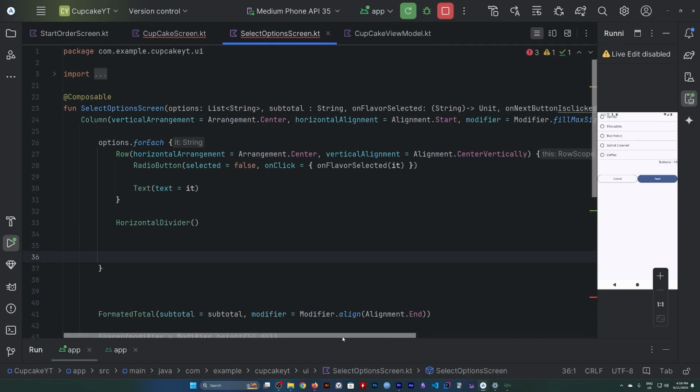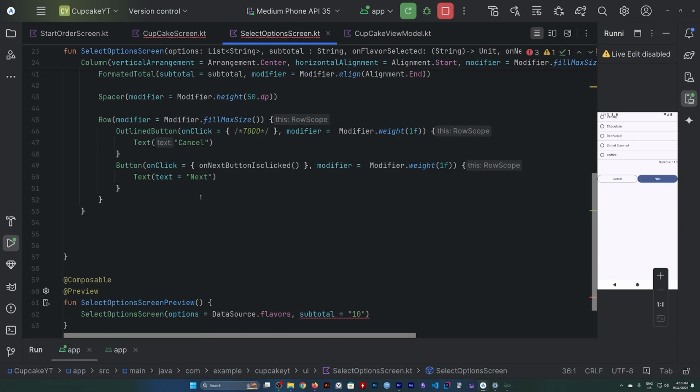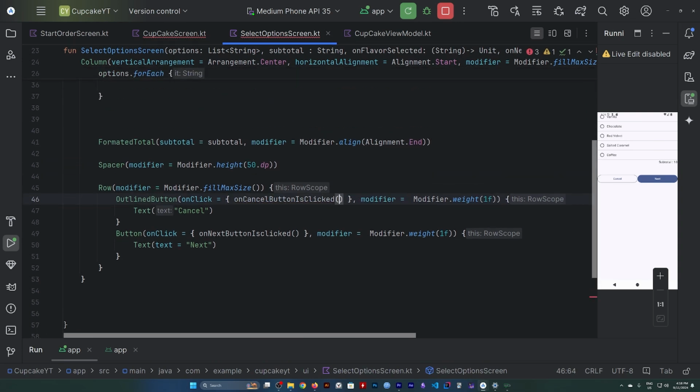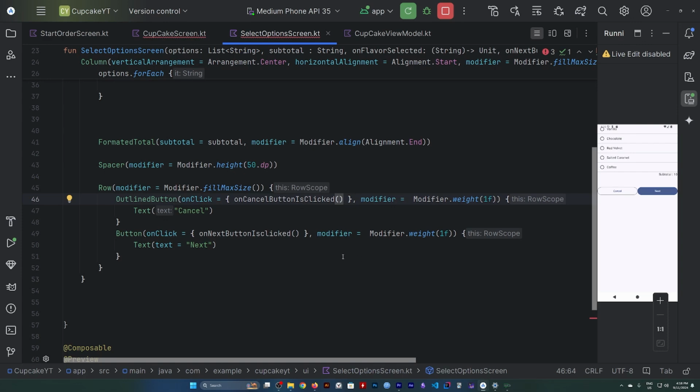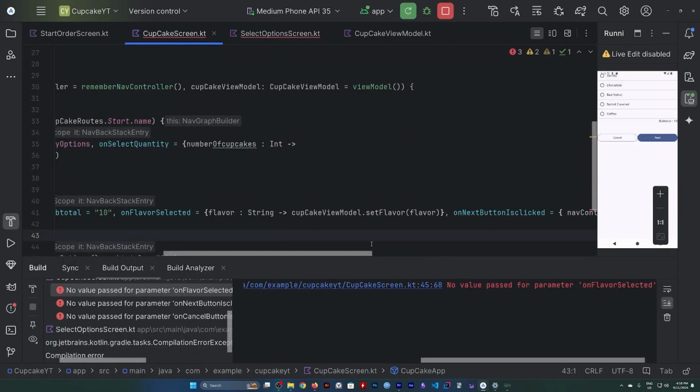So that's the on cancel button is clicked. Okay, let's try. There are some errors though.